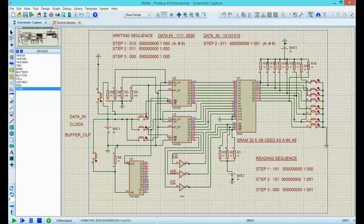Press this. One. This out. Three zeros. 16, perfect. Now hit this one. There we go. Same. We are in a good state. Now, disabled state, RAM is in disabled state. That's memory number 8. Now let's read what we already wrote into it.